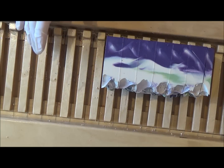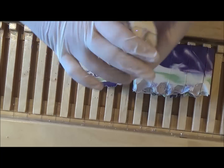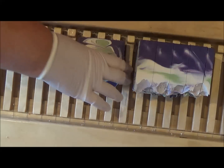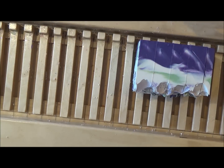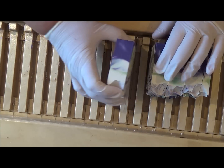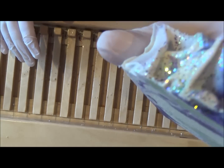Very happy indeed. These are quite hard already, you can hear just the bang of these. When my soap is cured, usually you could pretty much kill somebody with it. Not that I'd advise you to. Not a good idea. Isn't that pretty? The sparkle.